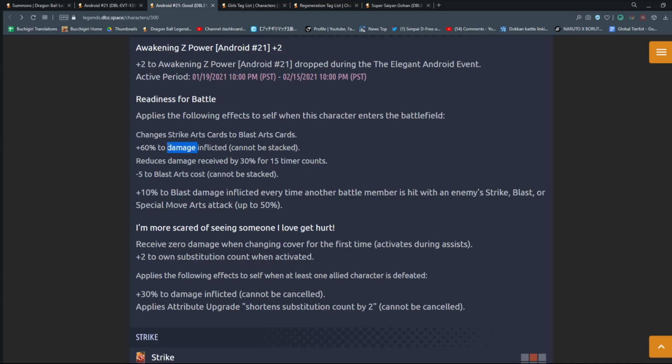Anyways, plus 60% to damage inflicted, cannot be stacked, reduces damage received by 30% for 15 counts, and also -5 to her blast arts' cost. Okay. Plus 10% to blast damage inflicted every time another battle member is hit with an enemy's strikes, blasts, or special moves, up to 50%. This is a unique that's not very common. It's being a little bit repurposed here for the release of this character. I believe EX Brienne has this type of mechanic. So whenever allies are hit, this character gets buffed. And I believe the Rage Trunks has something like this too. It's not very common though. So whenever allies are hit, she gets buffs up to 50%.